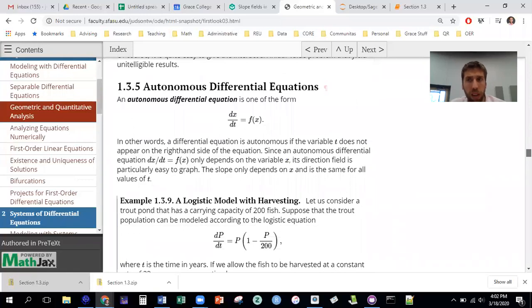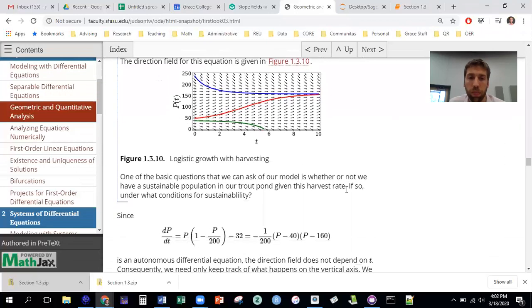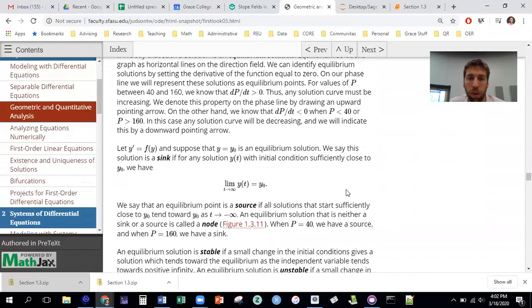Now, the last section is about autonomous differential equations. And that's when you have this sort of situation where, if you say you're dealing with x's and t's, there are no t's over here, only x's. In that case, your slope field is pretty boring, because if you create a slope field, it's all the same horizontally. And so if it's all the same horizontally, then you can describe it one-dimensionally instead of two-dimensionally. And so you can use this sort of idea of phase line.